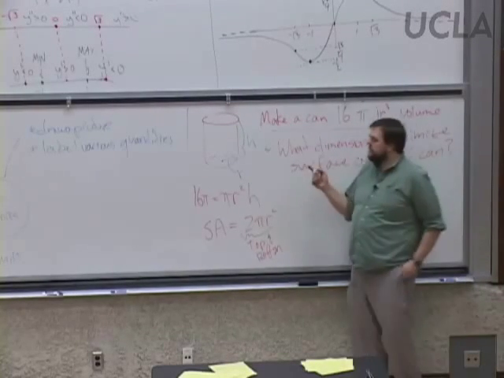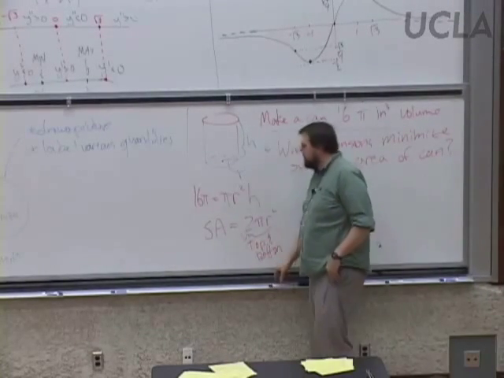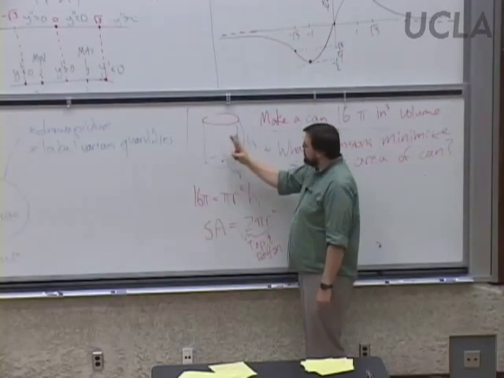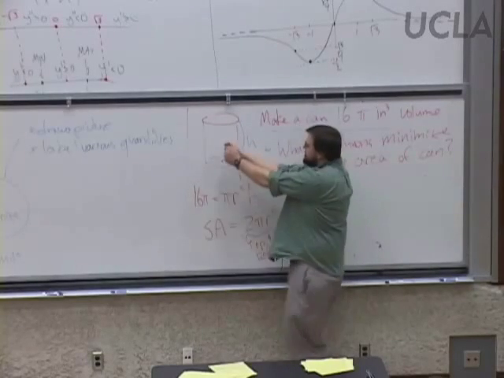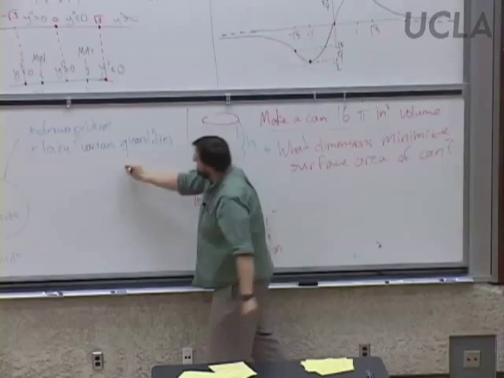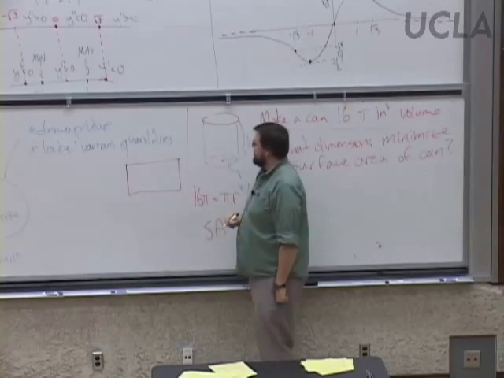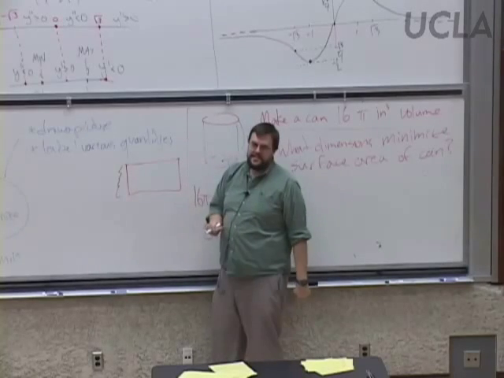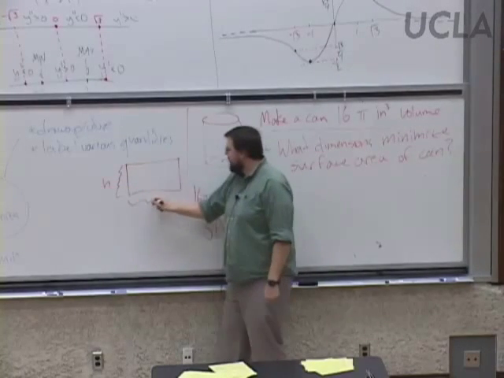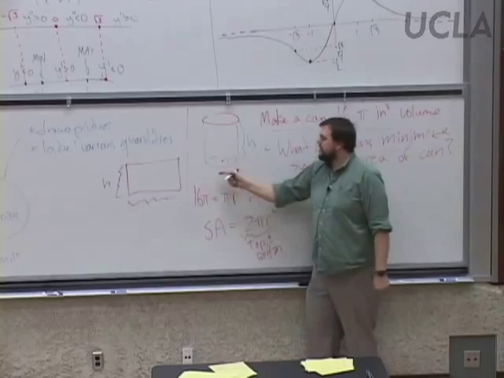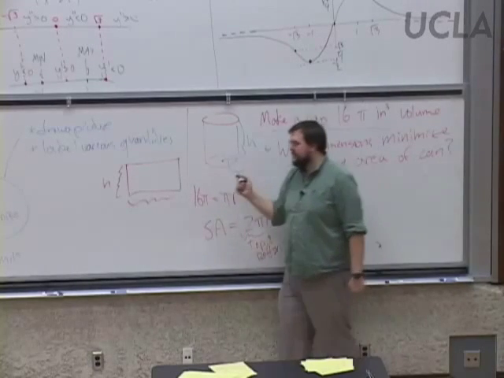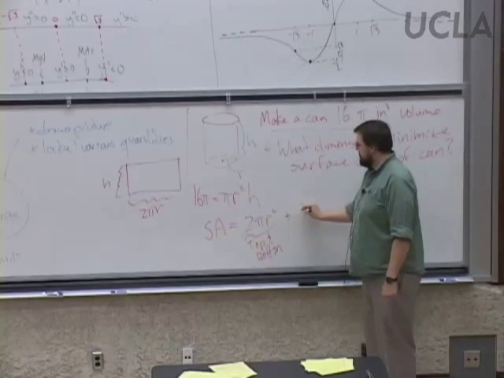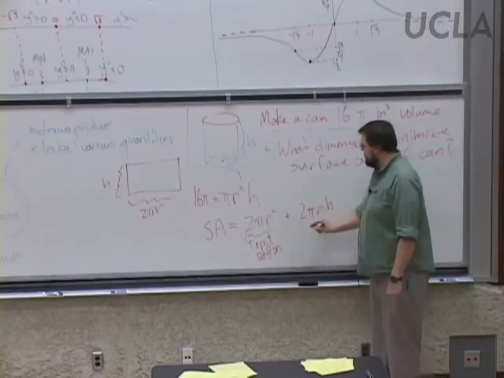But we also have to have the surface area of the side. Now here is where we come through with our visualization. Pull out our industrial strength scissors. Okay, cut it open. When we lay it flat, it looks like this. Looks like a square. Now, how high is the height? It's h. How wide is it? It's the circumference of the circle. What's the circumference of a circle? 2 pi r. So what's the area? 2 pi r h. So this is the side.